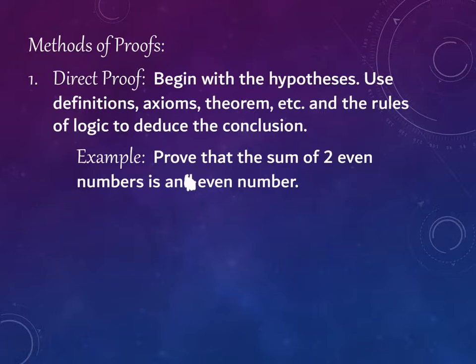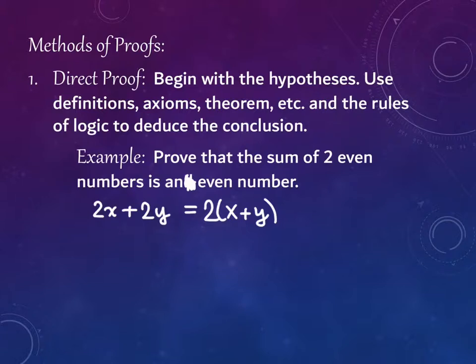2 and then x plus y. Okay, so if I were to take 2x plus 2y and add them together, I would have 2 and then I'd have x plus y. So why in the world is that an even number? Because I have something with a factor of 2 in it, right?